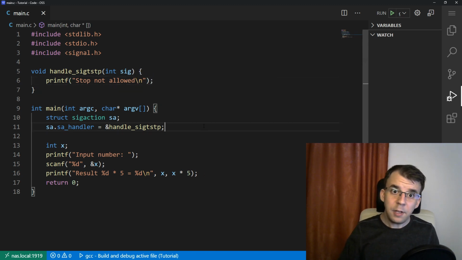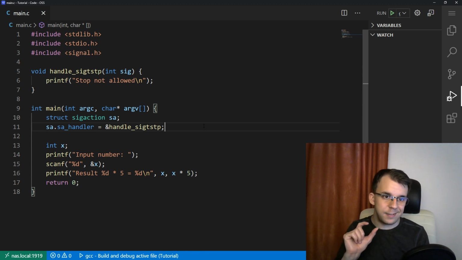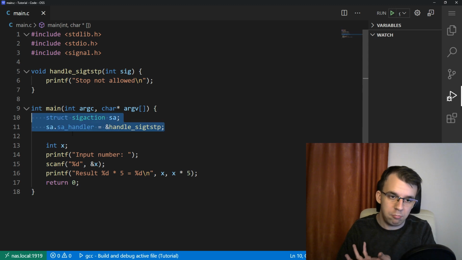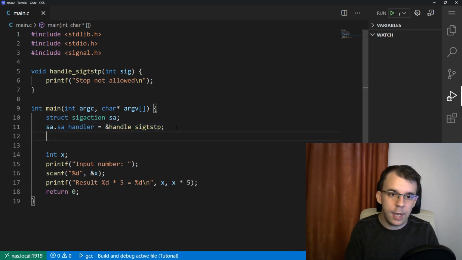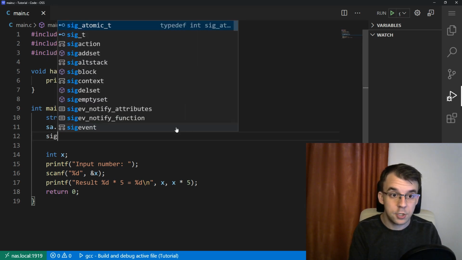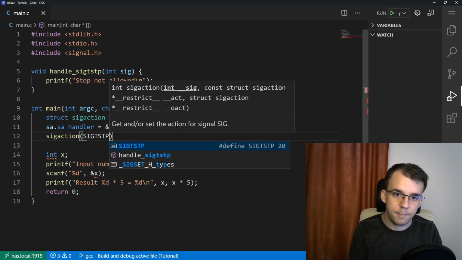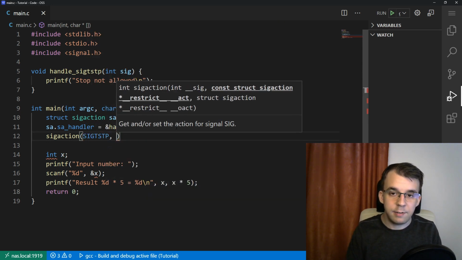And next up, we have to hook this sigaction to the proper signal, because we didn't specify the signal in any way here. So that's where you have to call the sigaction function. It's a function that takes in the signal, so here we give it sig_tstp. Then it is the sigaction struct that we have created up here.